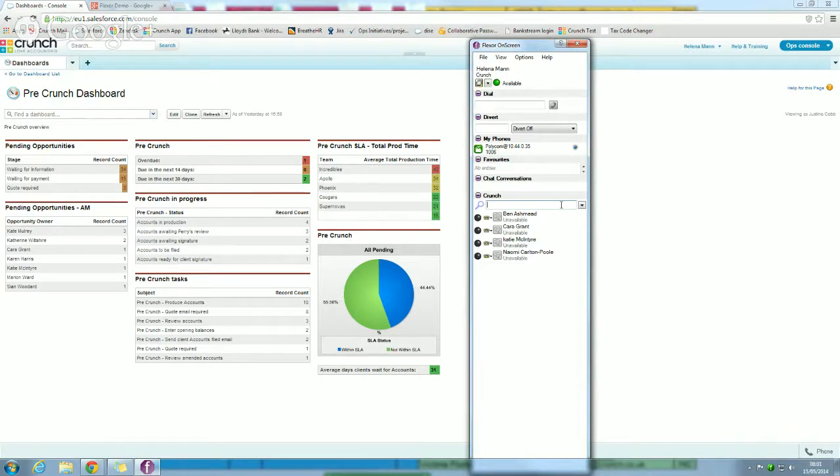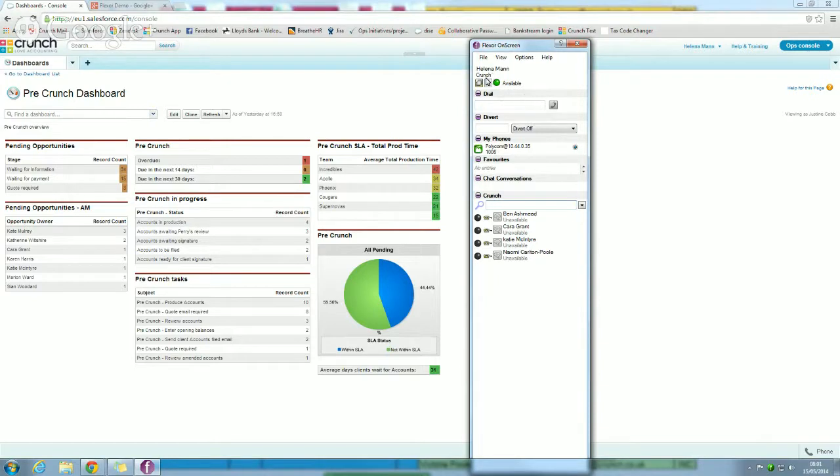Obviously, there's going to be quite a few people with Flexor. It's going to be rolled out to all members of pods, as well as the advisors. So if you want to quickly find Cara, you could just type into that box and it will only bring Cara up. At the moment, they're all down as little black dots, but that's because it's early in the morning and no one's actually logged into their computer as yet. But when everyone does log in, it will change a status to green.